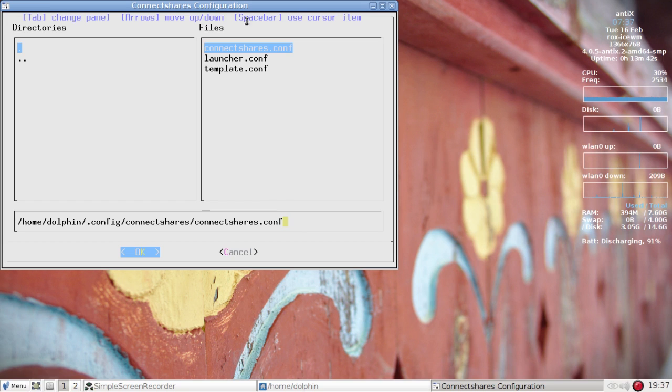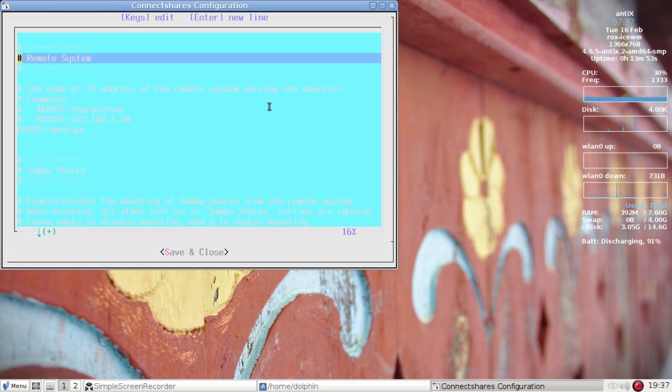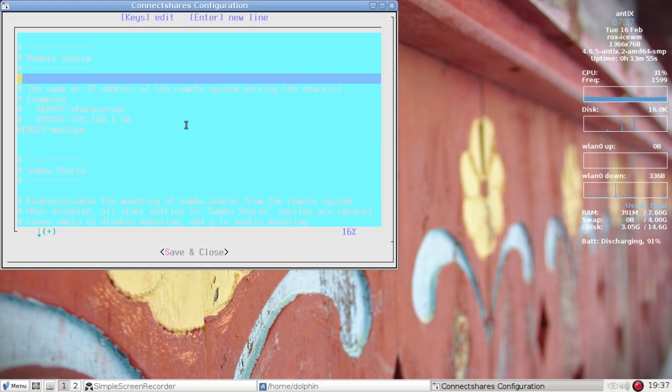It actually says what to do up here, but for those of us used to the GUI environment in the modern age, it takes a little getting used to. So then we're going to tab down to OK. And you're going to find this a little hard to see. We really need to get these colors adjusted.